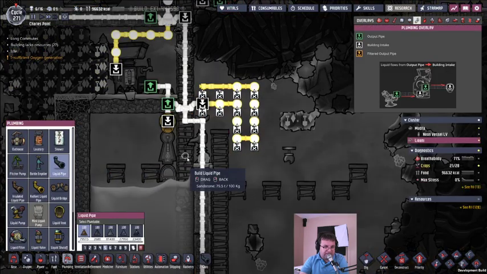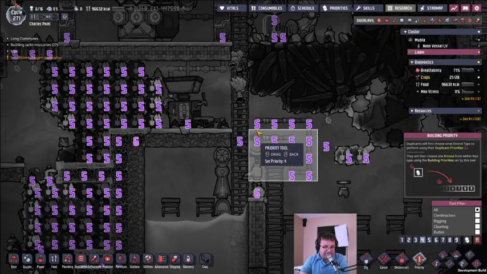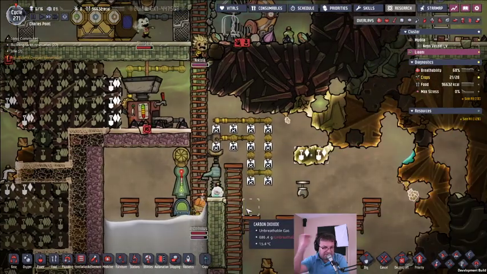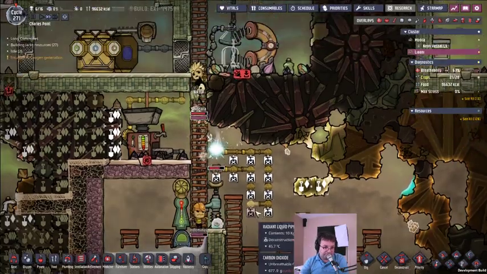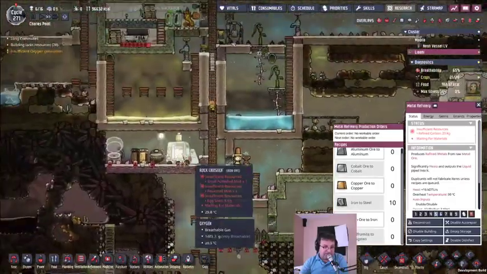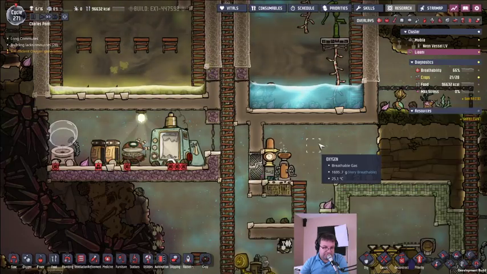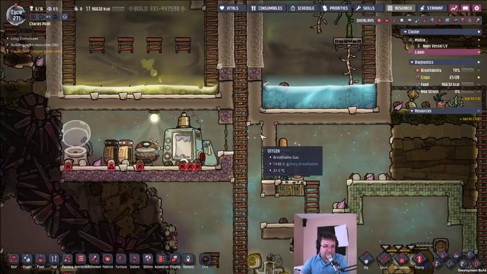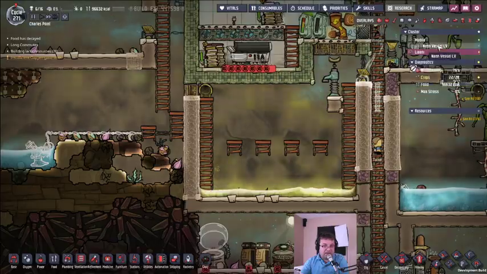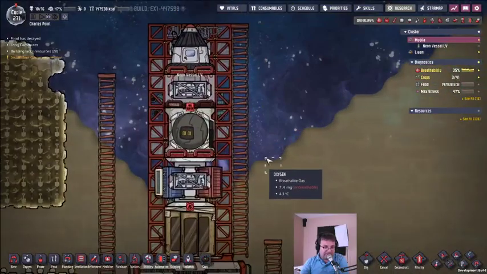Actually, hang on. Let's priority for the rest of this, except for this guy can still stay at 6. Waiting for refined carbon. Okay, good. Let's get some refined carbon going on. Looking reasonable. Who's idle? We have our rocket ship being built.